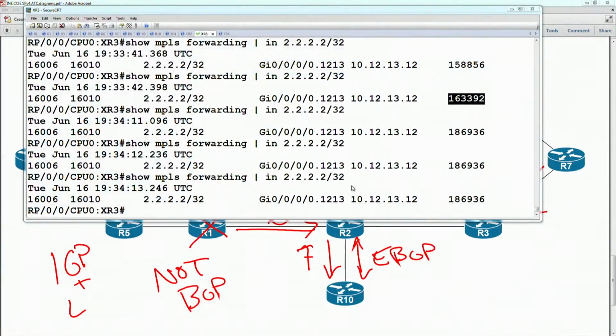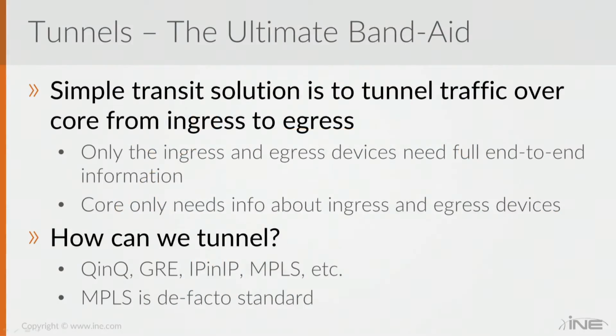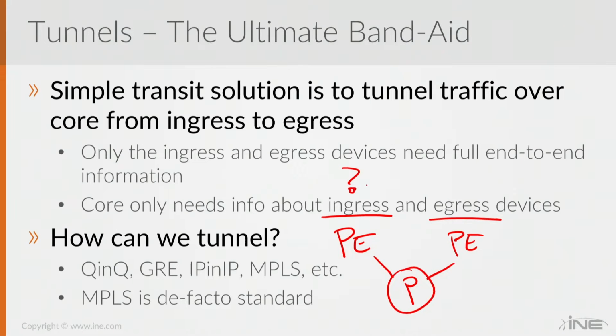that when traffic enters the network, the only thing that we're trying to do is to tunnel it to the egress edge. So the core of the network, the only thing they need to know is where did it come in? In other words, what was the ingress PE? What was the egress PE? And me as the provider router in the middle, I don't need to know what is beyond the provider edge. Specifically, as long as I know how to get between these two loopbacks of provider edge 1 and provider edge 2, I should be able to tunnel any of the traffic from the ingress to the egress.